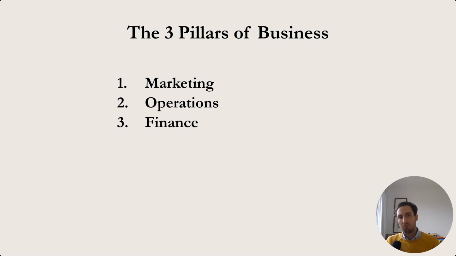The first pillar is that of marketing. So what marketing does is it is about reaching your audience and ensuring your product or services are sold. I will go into more detail about the foundational structure of marketing later on in this training. The second pillar is that of operations. Operations looks at what you as a business provide as a service or product. So, it looks at all the operational and managerial activities and everything that basically needs to get done in order for you to provide the product or service to your customers.